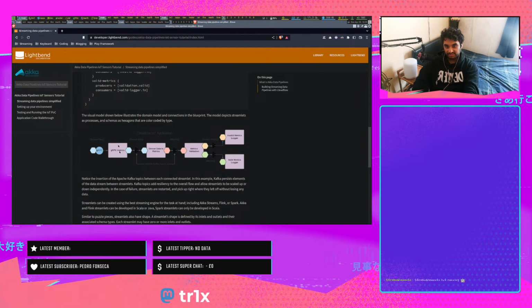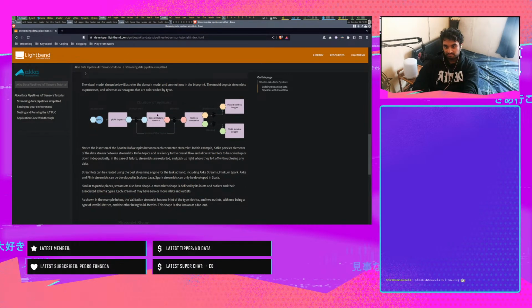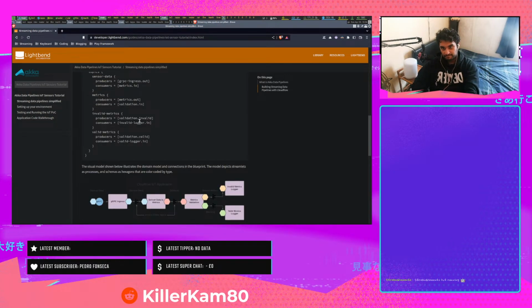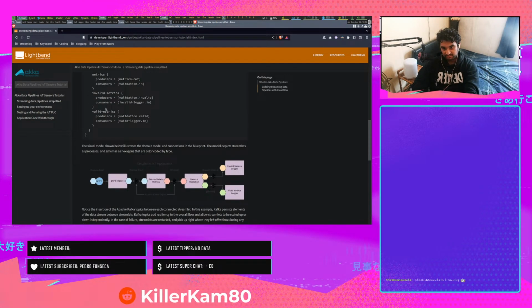Because then you could just do gRPC ingress all the way to metric validation, if you're just using this as a converter to get it into metrics. I would expect maybe this middle section to have different objects that it will try to be mapping to, where Kafka would make sense because it's sending over different topics. Valid, invalid, sensor data.